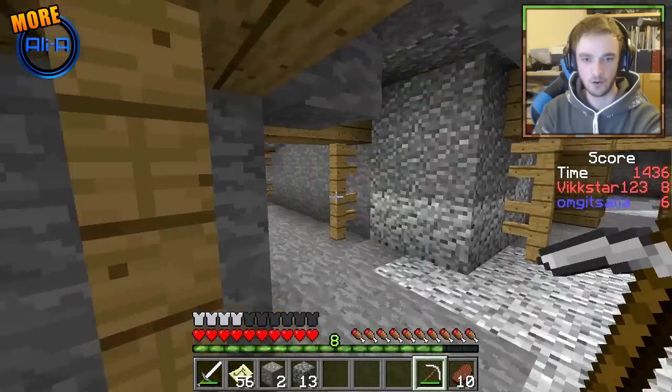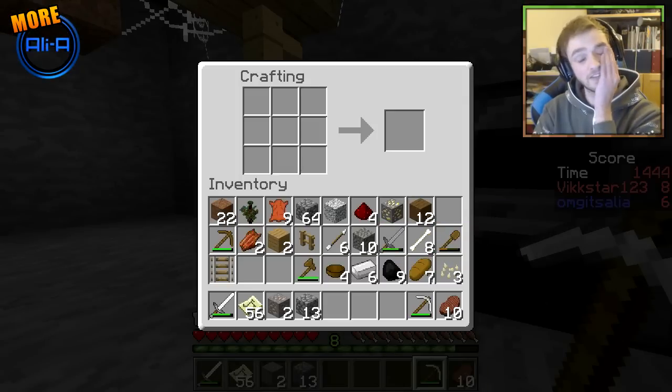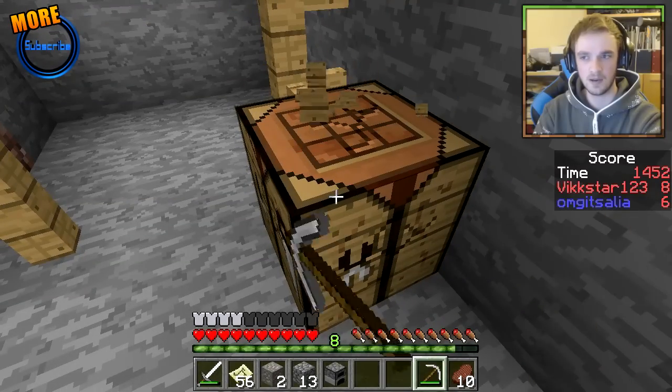How much iron do you have? I've got quite a decent amount of iron. Not a huge amount. I don't know if I need iron for anything else. I'm going to keep it on me just in case. You know what? I'm going to take all of this with me. Come with me, items. You're going to be traveling with me.